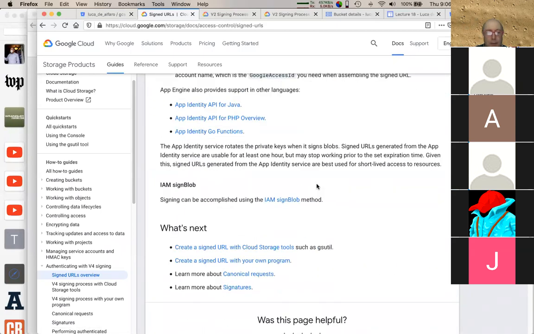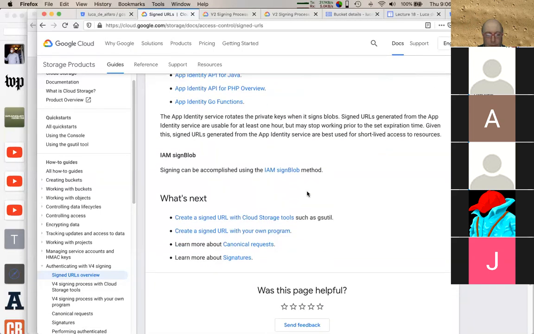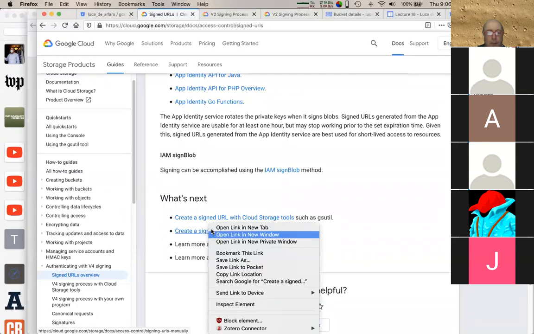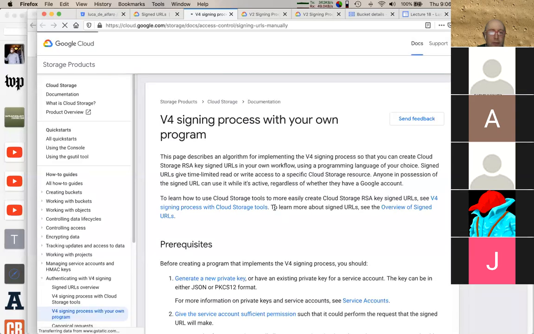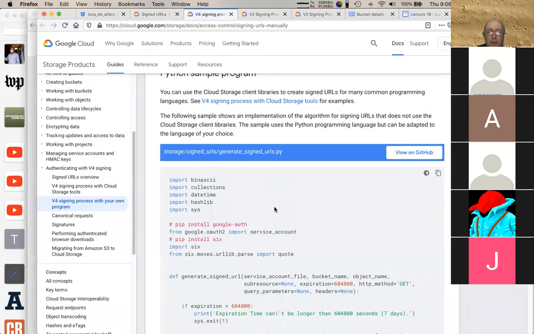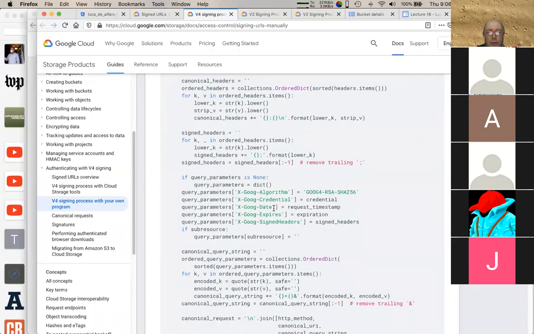And the most beautiful way that I found, if you want to use a new way, is to create a signed URL with the Google Cloud Storage tools. I want to show you what happens when you create it with your own program, just to show you how horrible the code is. If you want to read some really bad code, you can read the Python example of how to do it.